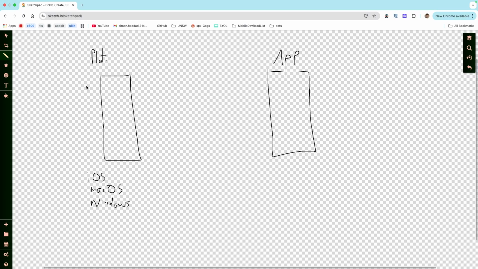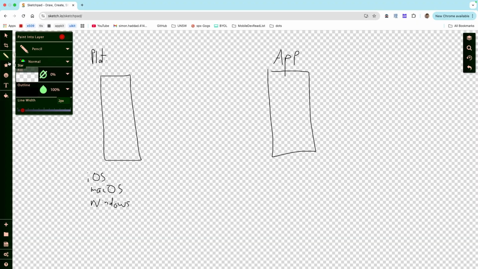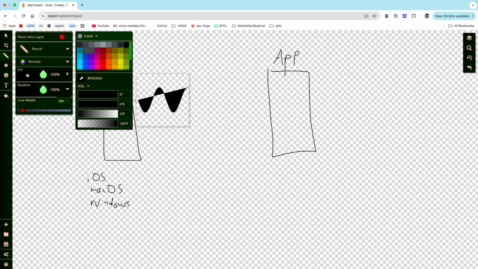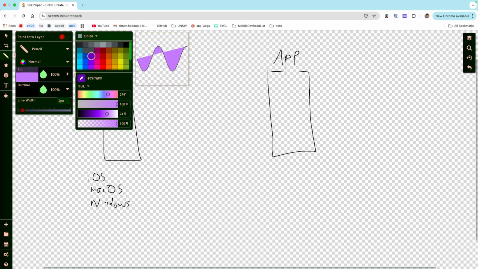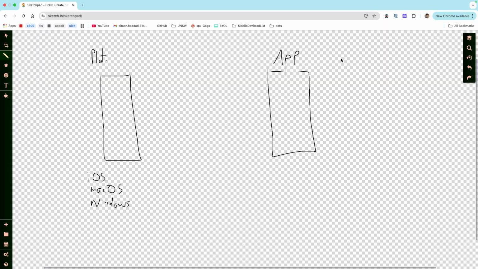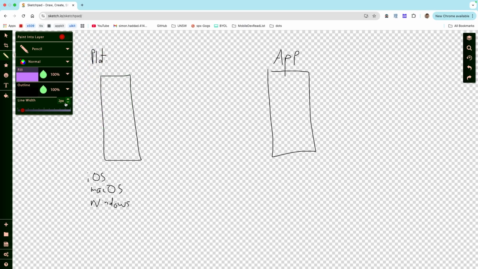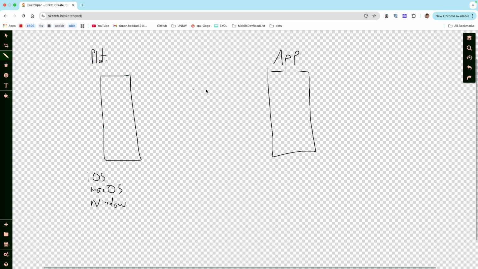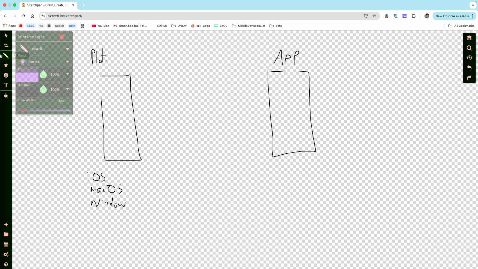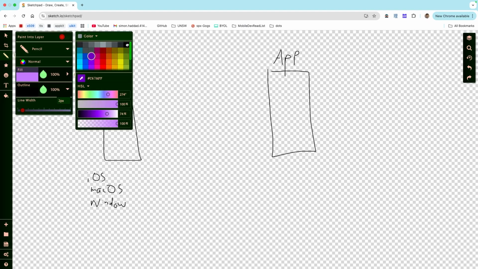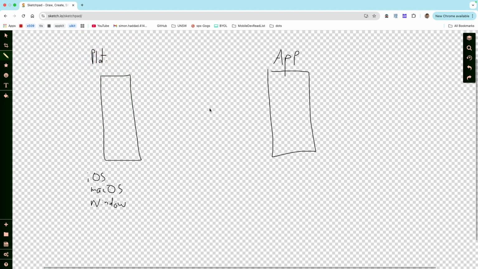Can I change color? How do I change color? Not fill, maybe it is fill actually. Let's do purple, maybe. That is not at all what I want. Okay, you know what? We'll just go back to what this was before. Can I even do that? Maybe not. It's very strange.